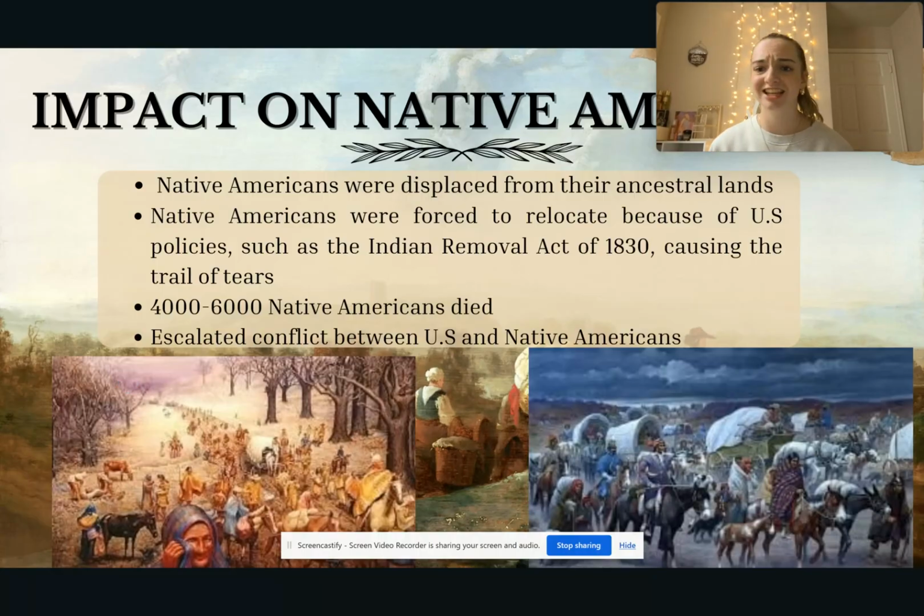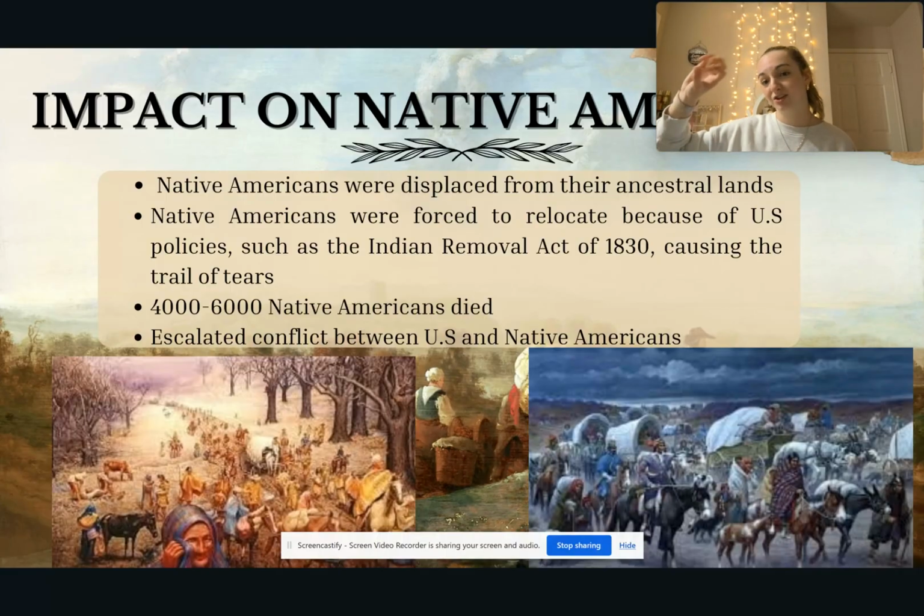So Manifest Destiny had a crazy impact on Native Americans, mainly because Americans believed they had divine right, so they believed that they were allowed to just invade into all of these native lands and relocate them and move them and displace them all that they wanted. An example of this would be when Jackson enforced the Indian Removal Act of 1830, basically stating that he wanted to move all of these Indians to a new spot because they were in the way of their manifest destiny.